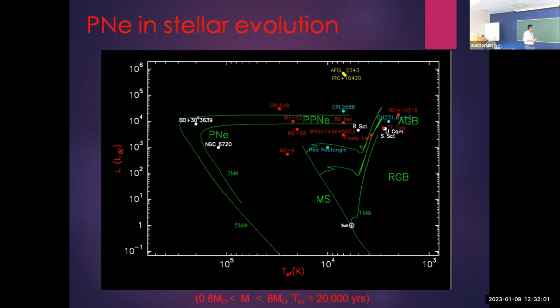Not to say more here, because we know that planetary nebulae are formed after the AGB phase. At the tip of the AGB phase, the low and intermediate mass star loses a lot of its mass, and that ejected mass expands and disperses into the interstellar medium on some time scale. Meanwhile, the core of the AGB star shrinks and becomes hotter and hotter. Its radius is smaller, but it evolves on a constant luminosity track like this. And this is the region where you find them when these two time scales overlap.